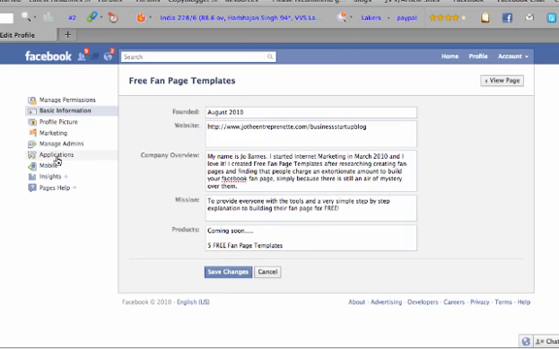However, the bulk of today's video is showing you how to use the generator form and all that kind of stuff. So I've decided to leave the video as it was when I first created it, but just so that you know, what you're going to see is when I copy and paste and bring the information over onto Facebook, you're going to see a slightly different back end, okay?